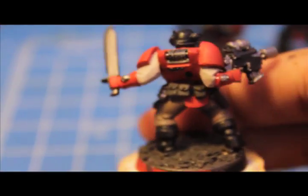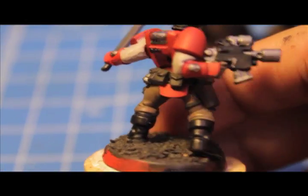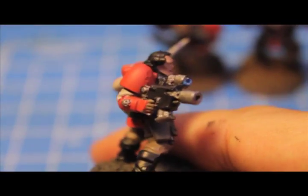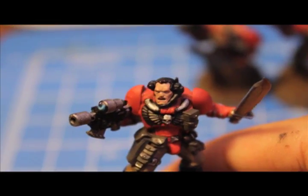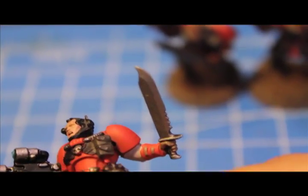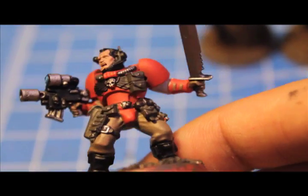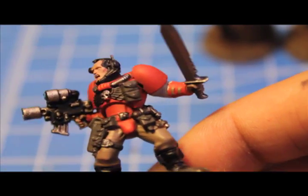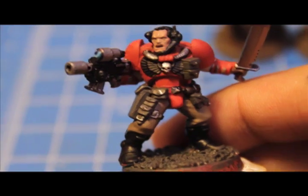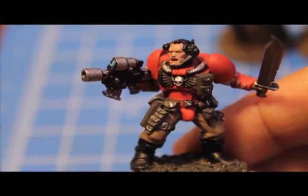So the next thing we're going to do is we're going to take Badab Black and we are going to wash everything except the armor. So the pouches, the pants, the metals of the bolt pistol, the metal all over the body, and not the face either. With the face, you're going to wash with Ogryn Flesh. The combat blade, you're going to do Badab Black, so we're going to give everything a kind of dirty, washed feel, and the grenades as well. You're also, if I didn't point out earlier, the straps on the arm guards, you're going to paint Khemri Brown, like the gloves. I think I might have said that, I don't know, it's been a long day. Okay, so I'll see you when the Badab Black and the Ogryn Flesh wash are complete.